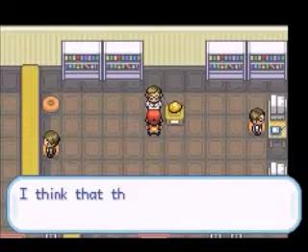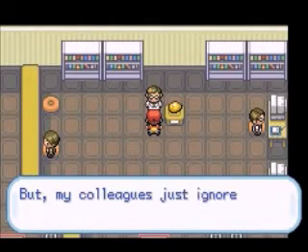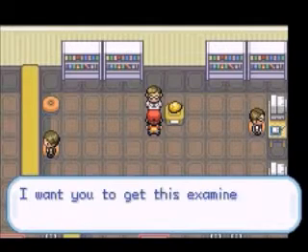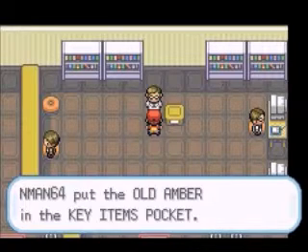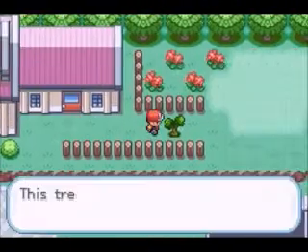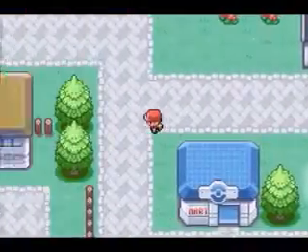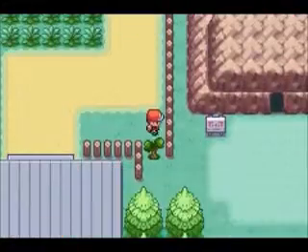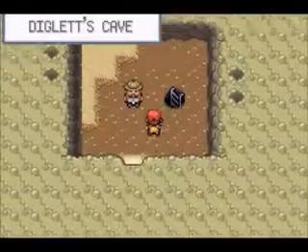But you could also talk to this guy, and he believes that there is Pokemon DNA in this amber. And that's actually true. You can get the Pokemon Aerodactyl from that. Unfortunately, we have to wait till much later in the game before we can even have a chance at reviving it. So, yeah, it was kind of pointless to have it now, but let's get back to Vermilion. Hopefully we catch a Diglett this time.